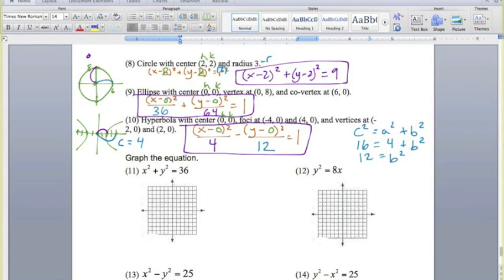The last group of problems is graphing. To be able to graph, your first job is to figure out what it is that you're graphing. Which type of conic is it? And you have that chart again, so you can look at the equations and try to match them up. What does this look like according to what we know? We also talked about how we could tell by looking in terms of if there's one letter squared or two letters squared, if we're adding or subtracting. So in number 11, we're adding. They're both squared, and they have the same multiplier. It's just a plain x squared and a plain y squared. So what does that mean this is?